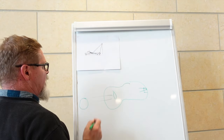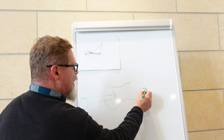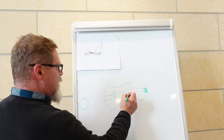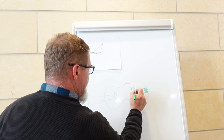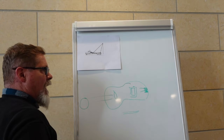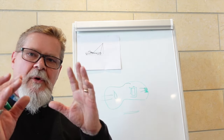Tailboard, tailpiece. This is attached to a heavy piece of wood. Its counterpart is attached to a bridge plate that is slightly larger underneath the thickness. And we know the thickness of an acoustic guitar: the thinner it is, the better, the more it vibrates.